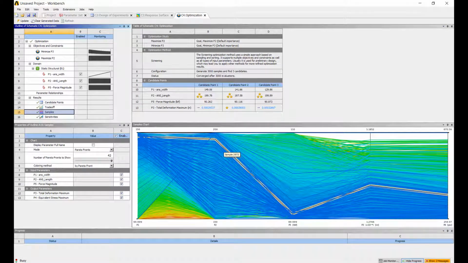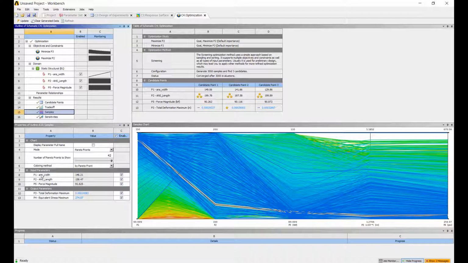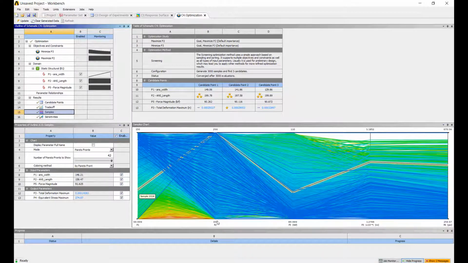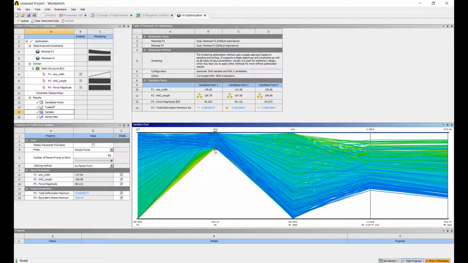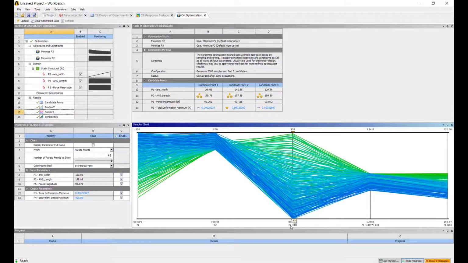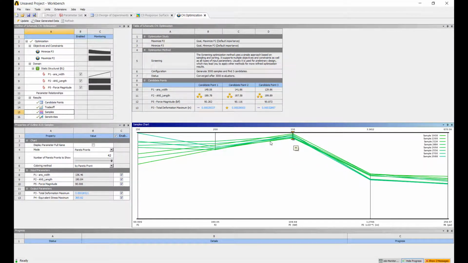Lastly, we have a sample plot that plots 3,000 designs. Each column here represents a particular set of parameters. So for example, I mentioned I wanted a large length, so maybe I want to look at something that's around 180, maybe 190 in length. Filtering out all designs where the values are less than 190, I want to make sure I have a small amount of deflection, so let's minimize this area. And we want to be able to tolerate a large amount of force. So you can quickly explore the design to identify a few particular designs. Put this as a design point.